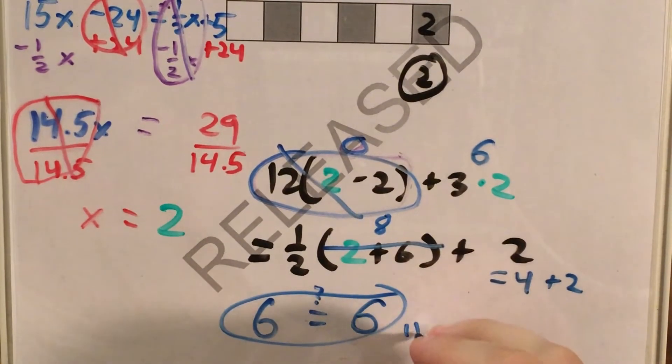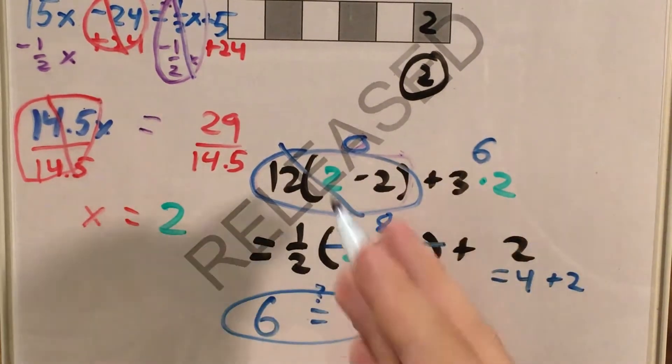Okay. So this makes me happy. After I put in the number 2, which I thought was my answer for x, I went ahead and actually figured out what an x value of 2 would give me for each side of the equation. Left side gave me 6. Right side gave me 6. I didn't care what number this was as long as both sides were equal.